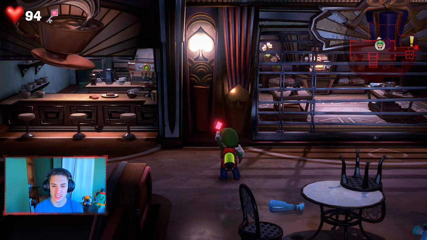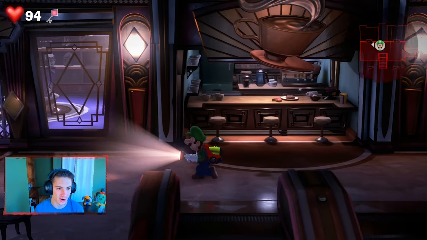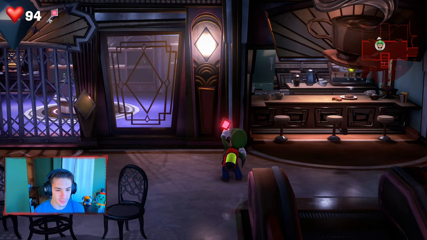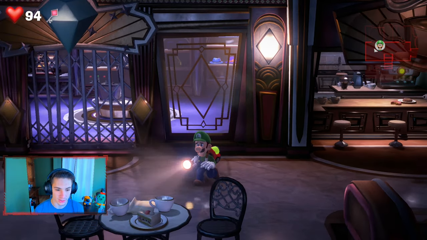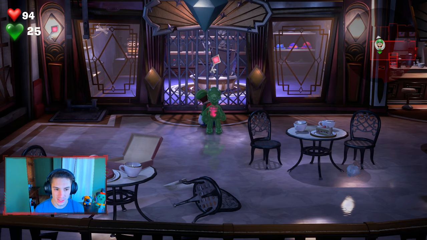Nope, that's a spade right there. We don't need the spade door. So I guess they're acting like cards. Is this diamond? Yeah, diamond's right here. Let's get it. So here's the diamond door, but I don't see any keyholes on this door. I mean, can we use Luigi to get in here? Get it, Luigi. Let's go get it, dog.